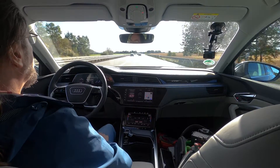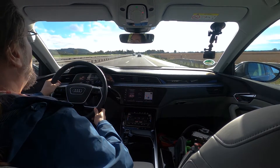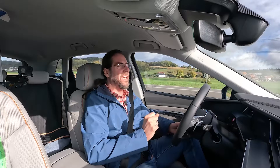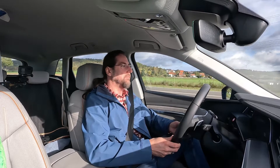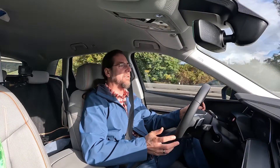Self-steering on the highway is amazing. What I noticed is that when I hold the wheel on the left it doesn't always recognize my touch, so I have to hold a bit more in the middle. On the country road I noticed a few times it's a bit jerky and frantic — suddenly doing left-right corrections where nothing special has happened. That's not so nice, they could do better. I'm also not a fan that I cannot see my state of charge in the instrument cluster and always have to go into a different window.